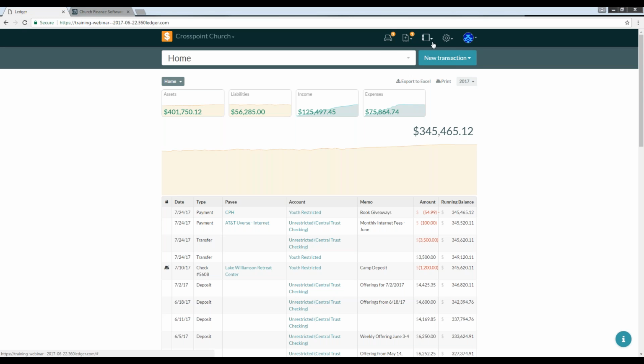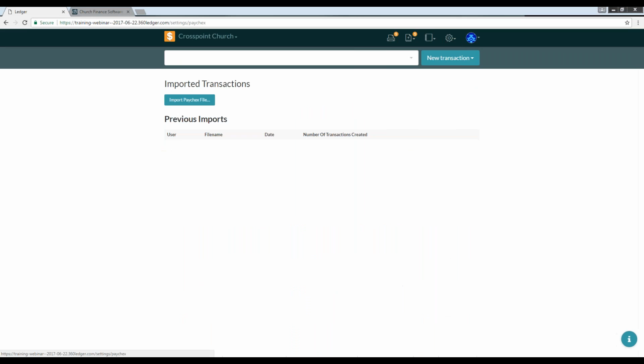There are some other type of transactions that you can do, and those imported transactions might be also from, if you have payroll, Church360 Ledger works with Paycheck's payroll program. So you can import your payroll from Paycheck's, and that can be done here. We can certainly help you with that if you have Paycheck software, but that way you can have a payroll program that will work with the Church360 Ledger software.